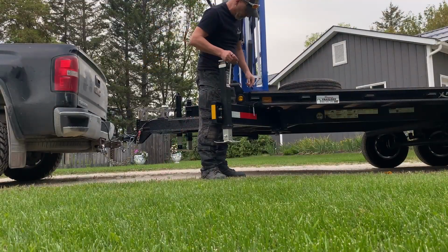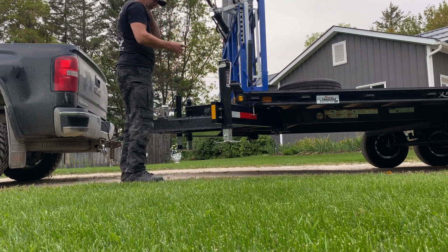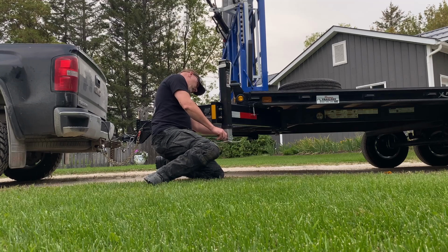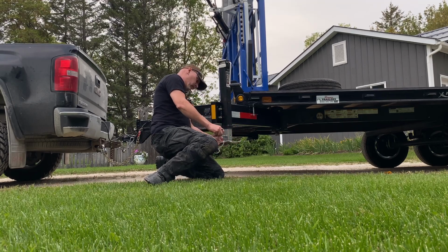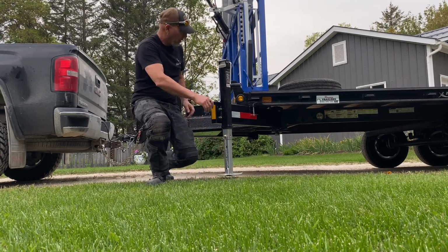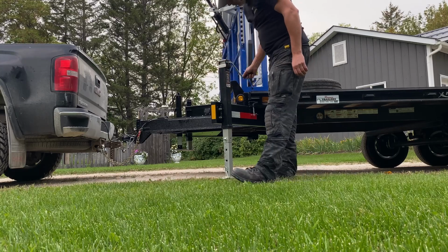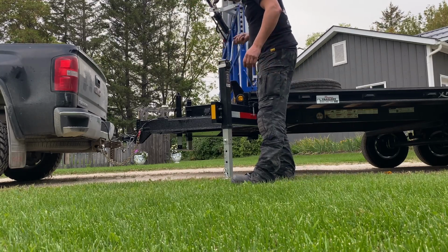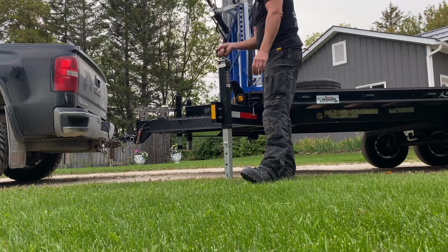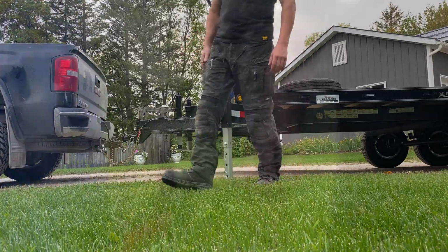I should do this drop pin in. If you're wondering why it is directly under the pocket, it's because I hate hitting those things with my hip. So if it's under the pocket, then it's protected, I'm protected, and so on. So basically the same idea on both sides. Can drop it down. If you adjust this, then you have very little cranking to do. And all you need to do is for it to be a little snug. And do the same thing on the other side.